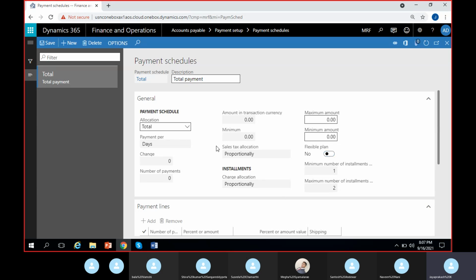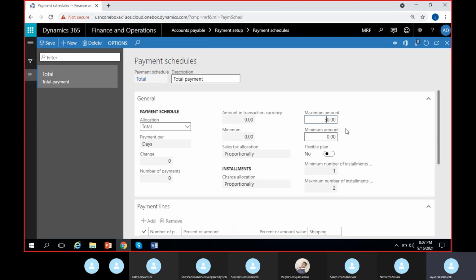I want the total payment to be made to the vendor at a time, or received from the customer at a time, if I use this total payment schedule. So this is one. Here is the maximum amount that you can receive on a total payment and the minimum amount that you can receive on a total payment. Here it's a single installment, right? So in a single schedule, you can define how much is the maximum amount and the minimum amount that you can receive. There's no point in defining this actually. You can receive as much as you want if you don't define anything.